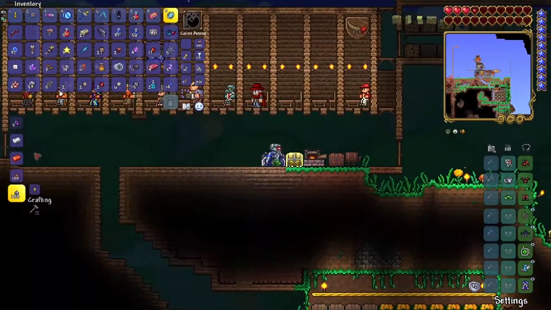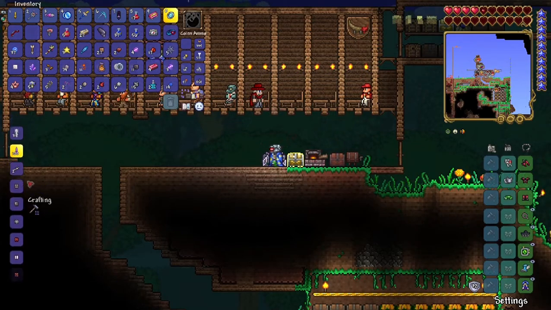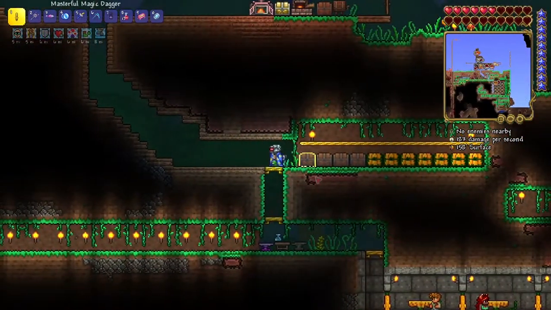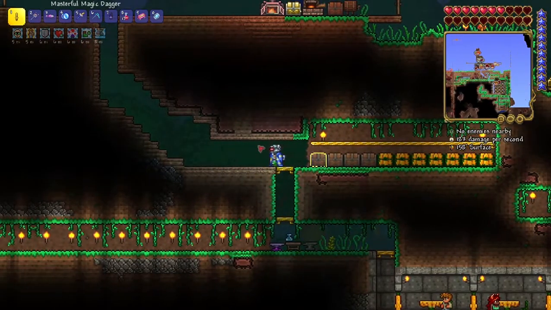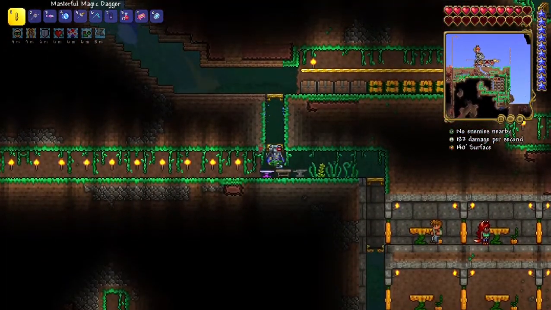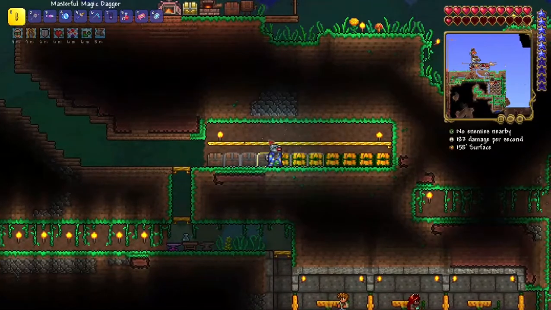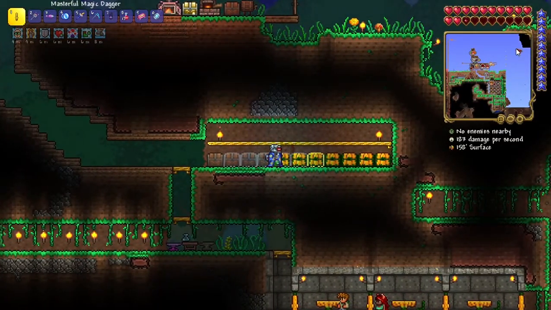It's Mega Shark time. Also, I made a titanium forge. Maybe some four out of my bars, but nothing much. Oh, we just did the destroyer. Next up is the twins. The twins or Duke Fishron. Honestly, you know what? The twins first, I think. I feel like they'll be easier. But now, I'll see if we can make any magic weapons with the Souls of Might.